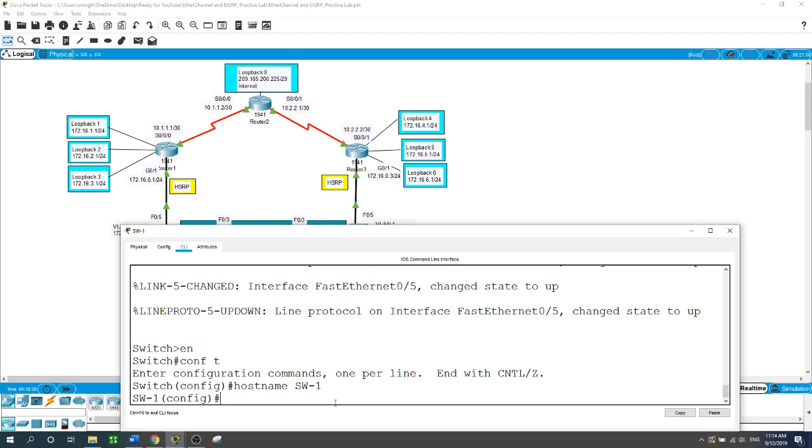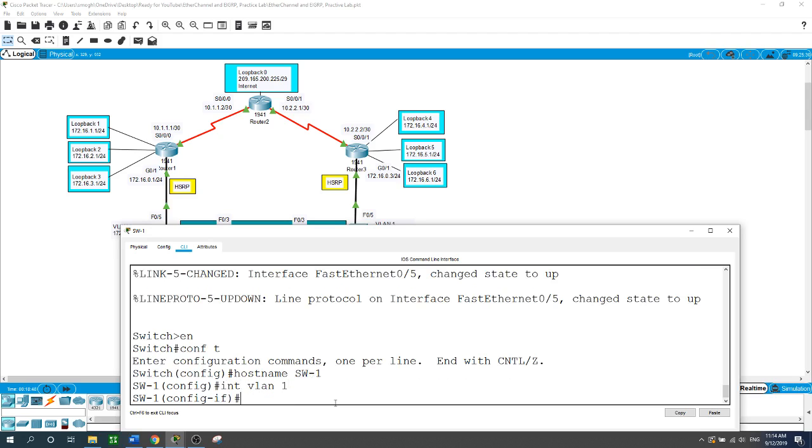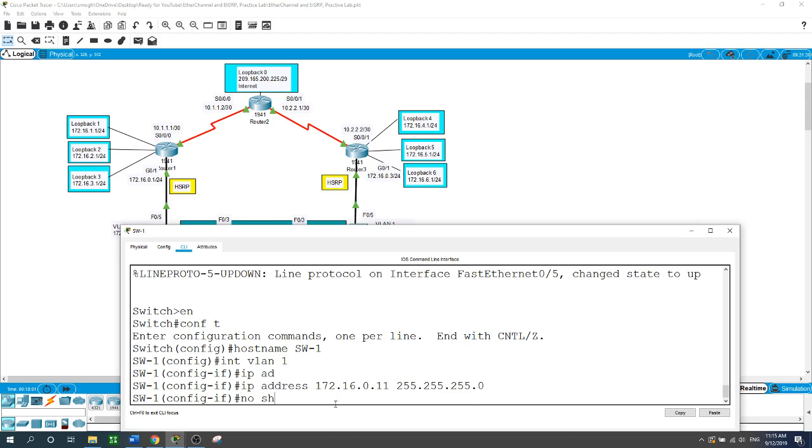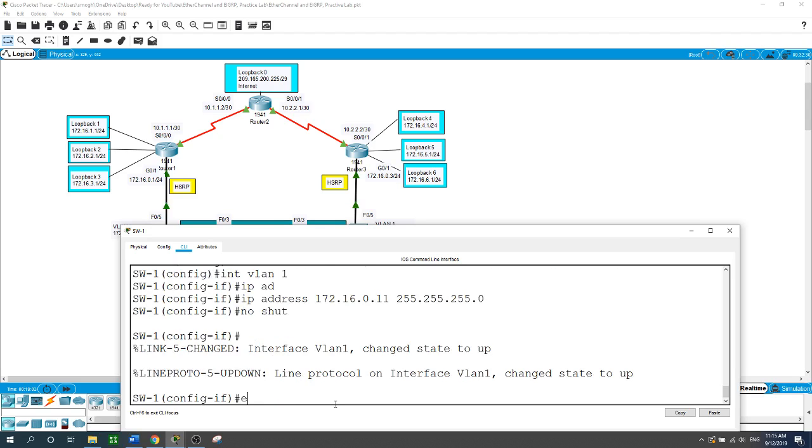I will assign the IP address to the default SVI, VLAN 1. Now enter VLAN 1 on switch 1, with the IP address of 172.16.0.11 with the /24 subnet mask, and activate this VLAN with no shut.